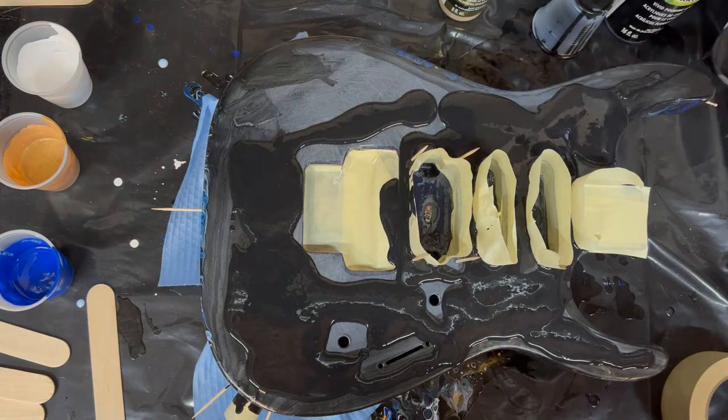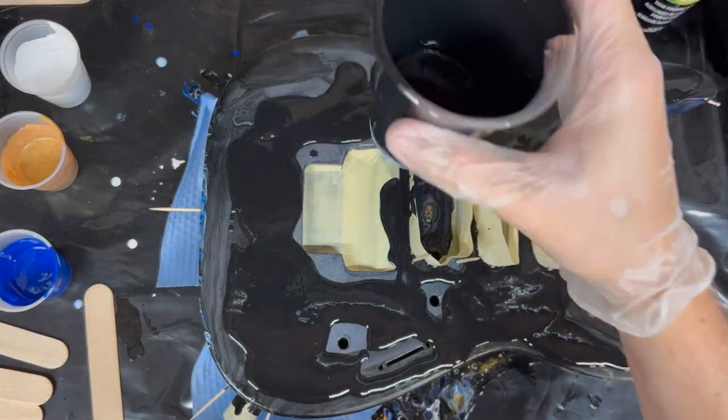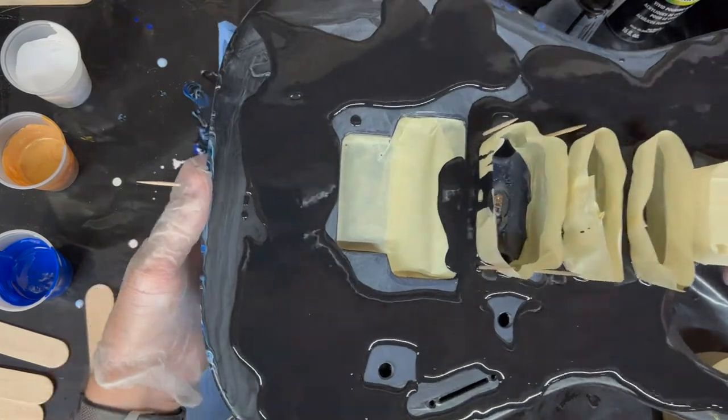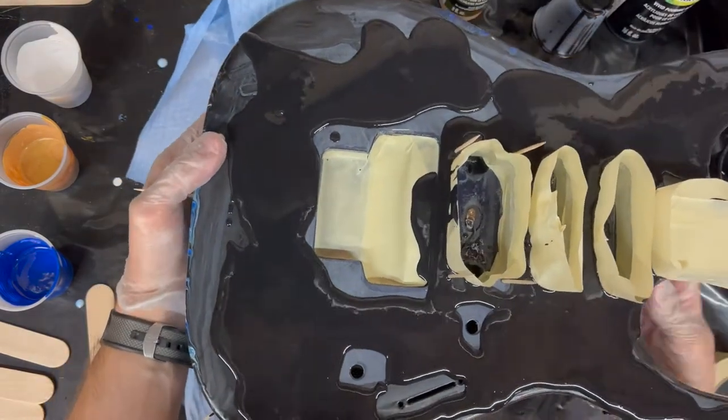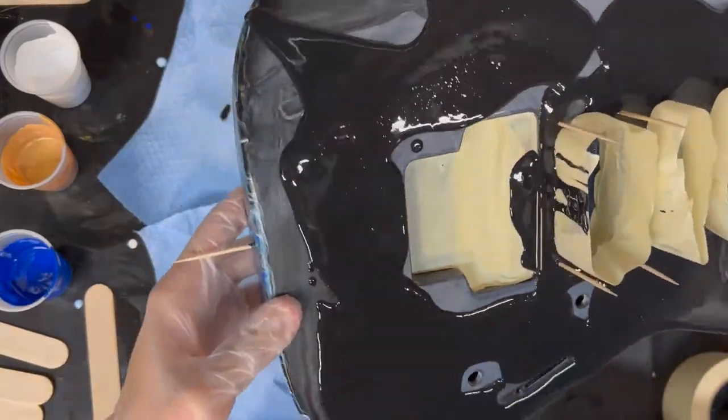So, yeah, as you'll see, the front turns out amazing and it looks awesome. But I kind of struggled with trying not to get the cups, and I tried to put paper there. It was just kind of a mess, if I'm being honest. I would definitely do it differently next time.